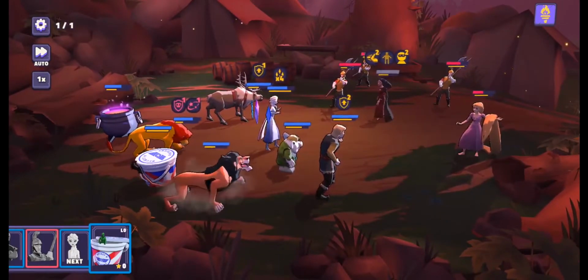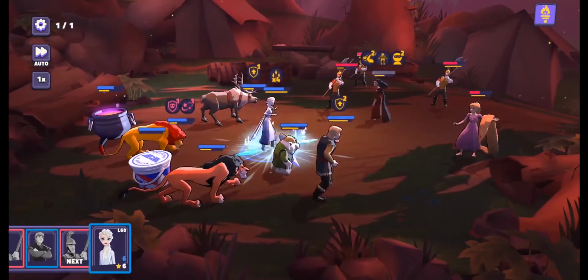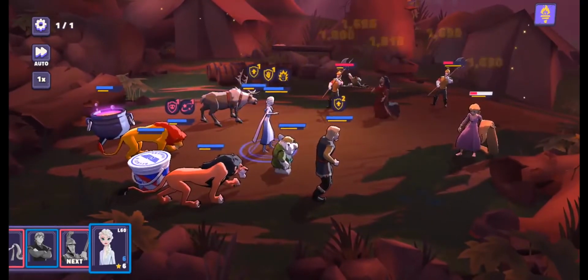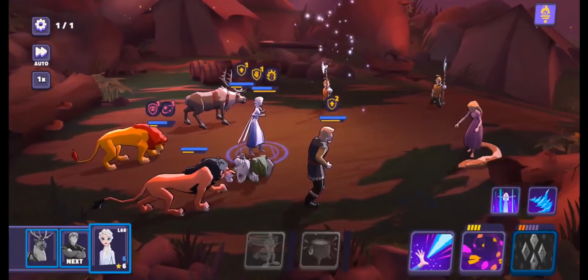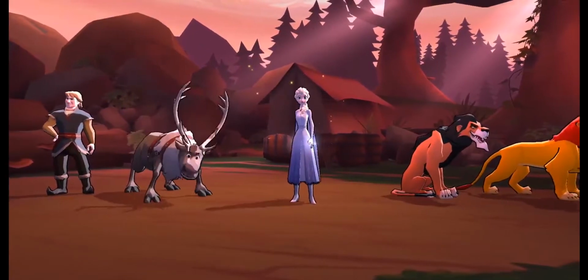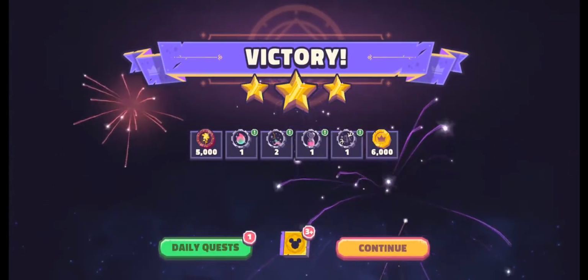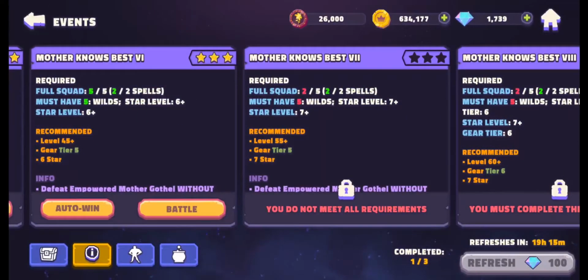And there's the problem. If for any reason she does that stealth, you're focusing on Mother Gothel, it'll pick someone else and Rapunzel could potentially be hit, so you have to be very careful. And thankfully, I'm able to kill Gothel, and as soon as you kill Gothel, that's it, game over, she's done, and you get to win the match. So those are just a few quick tactics that I picked up.